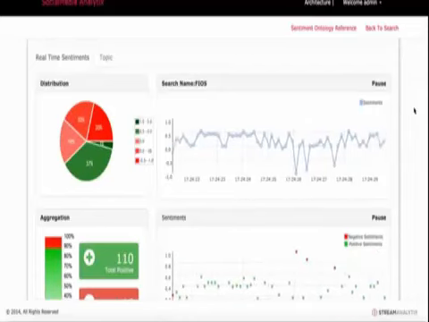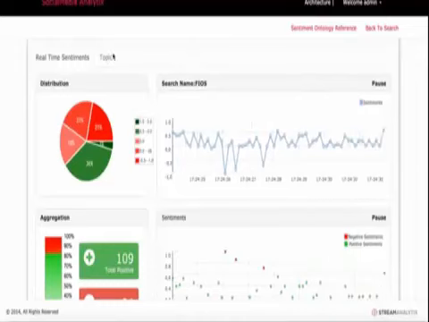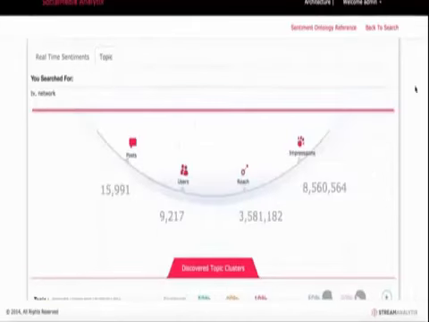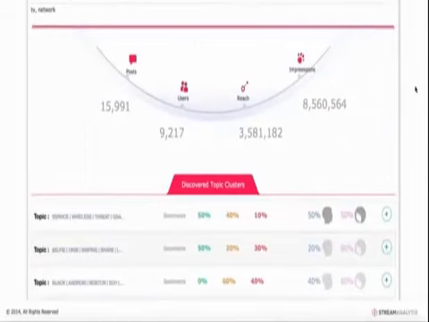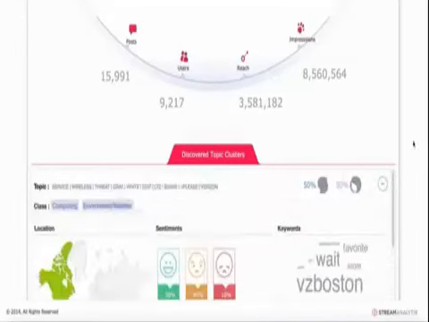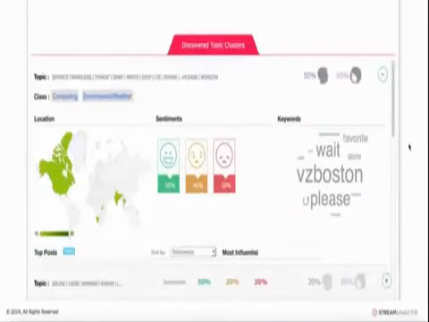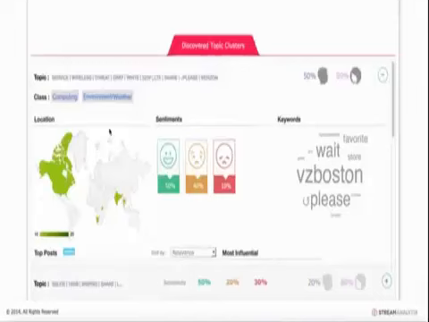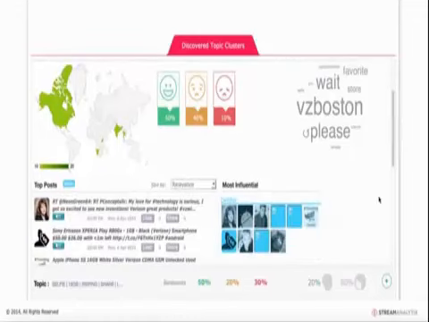I'll move on to the topic tab. And here, as I scroll down, we can see the topic clustering. So the batch jobs are providing topic clustering on the data that's written into HDFS. And as I expand, we can see how those tweets for these particular topics are spread or tweeted from various different geographical locations. It gives a summary of the tweet sentiments for that particular topic clustering, the word cloud, some of the tweets as examples, etc.